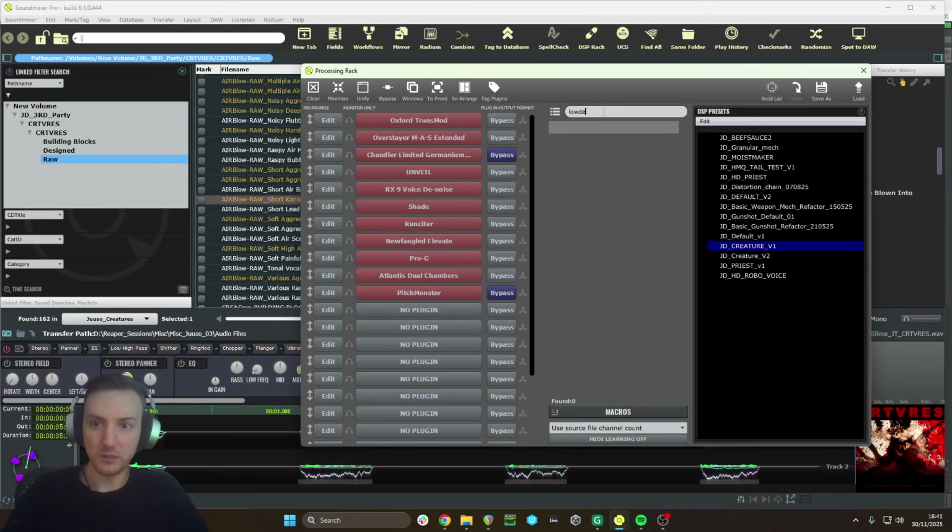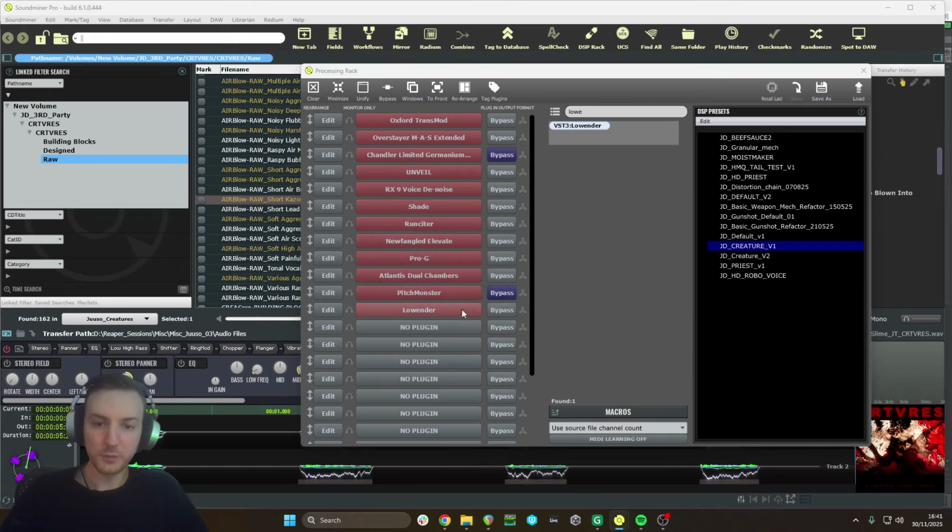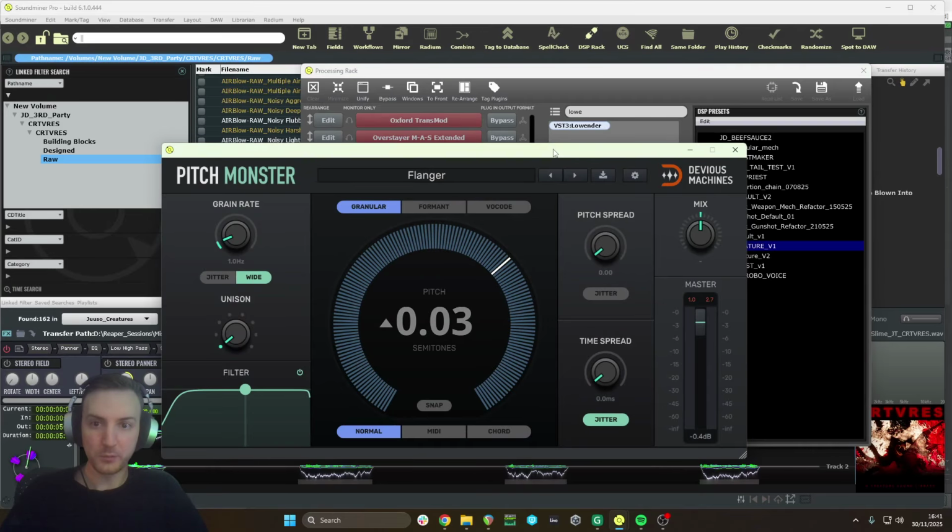Now, what if we just add Low Ender to give it a little bit more bass? More. That sounds pretty cool. There's also this thing here called Pitch Monster, which is pretty cool.